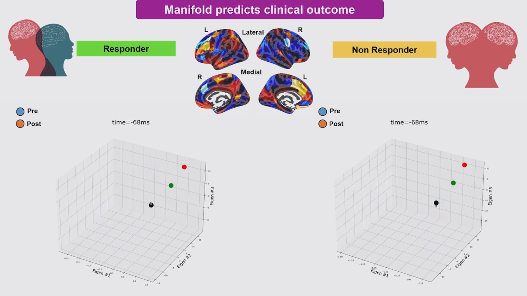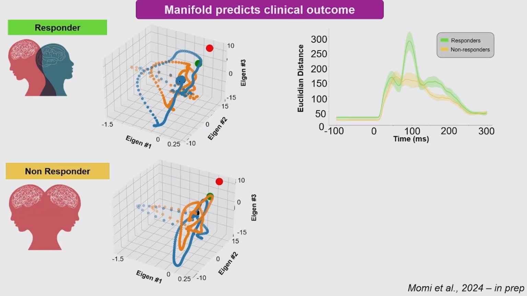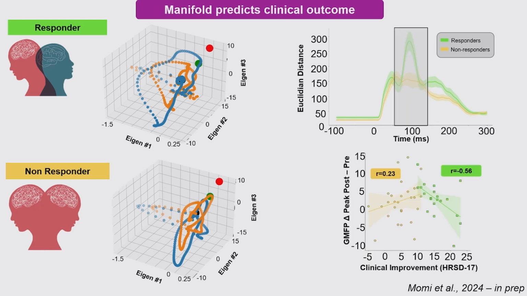I'm going to screenshot this movie here. What we noticed was that there was more difference between pre and post in these dynamics for responders and non-responders. If we measure that via pointwise Euclidean distance, we found that the difference was mainly located in the late TMS-EEG responses, which is also coherent with what Davide Diaconesco's group has shown in the context of TMS-EEG data.